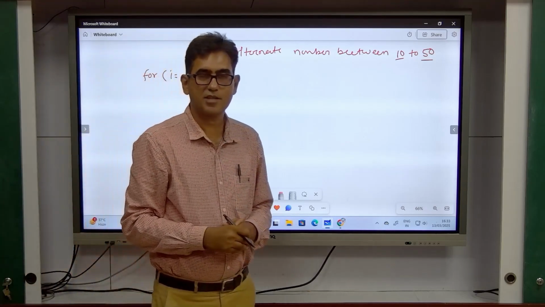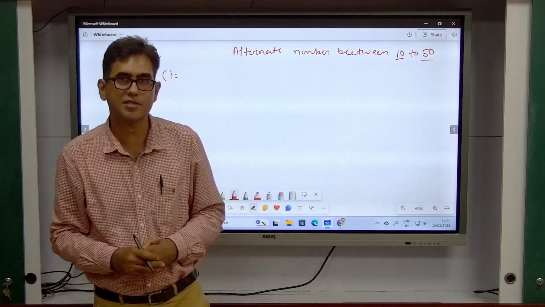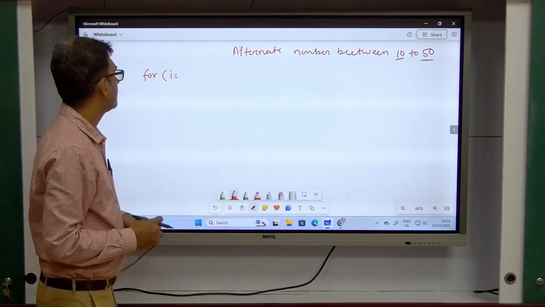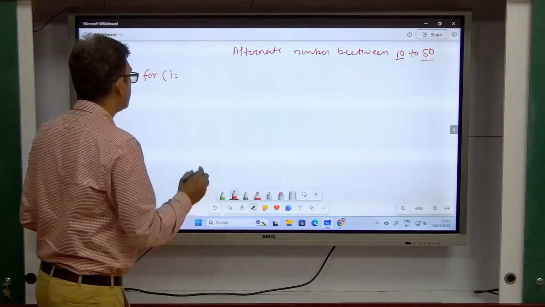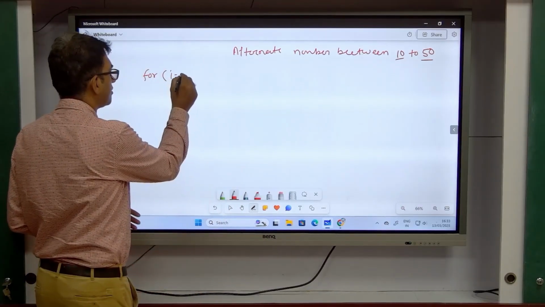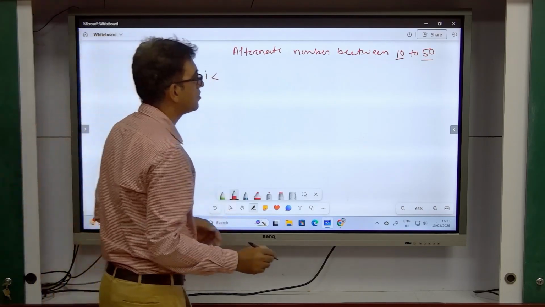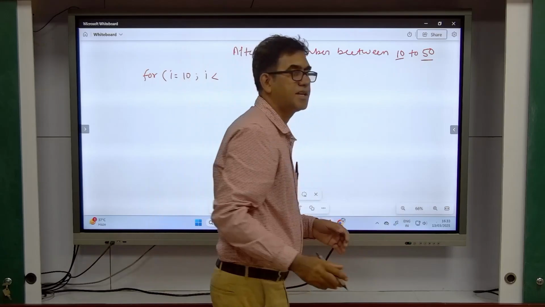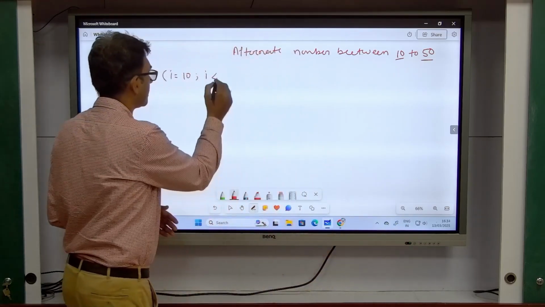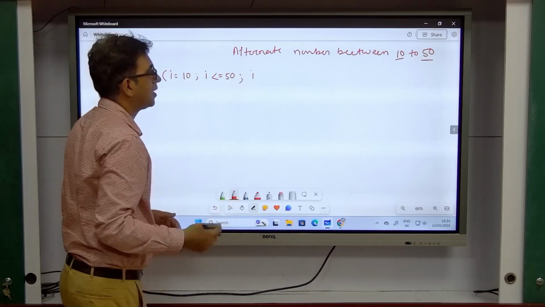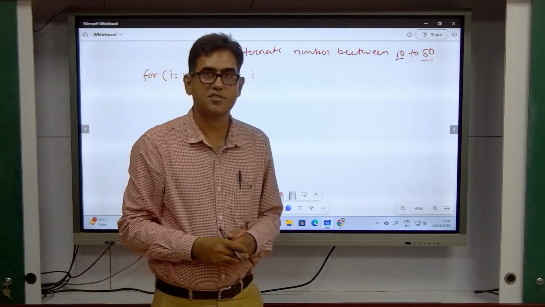The declaration is always after the opening curly brace. So declare i equal to the starting value 10, i less than or equal to 50. Why 50? The ending value is 50.